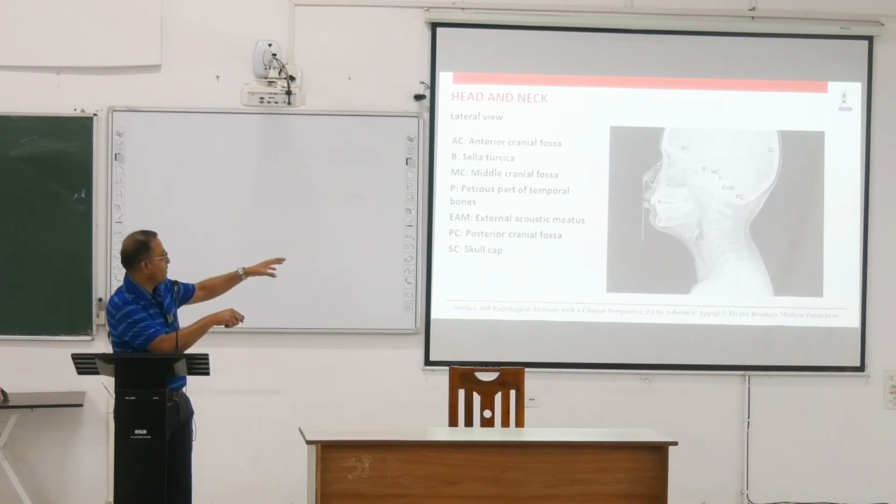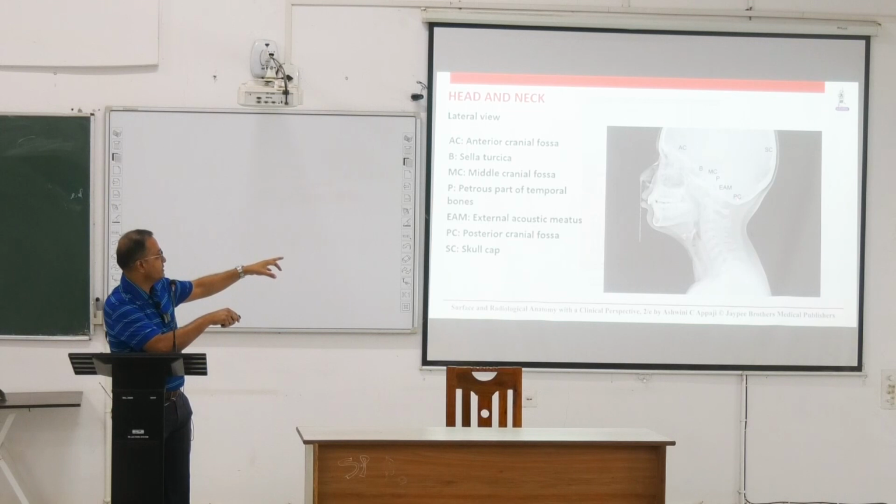And if you are going to the back of this particular region, which is the occipital bone region, which has the posterior cranial fossa. In between this posterior cranial fossa and the middle cranial fossa, we have two landmarks: the petrous part of the temporal bone, which is lying in front of the ear opening, the external acoustic meatus. This is a small black dot which holds air. That's why it is making some kind of black dots over here.